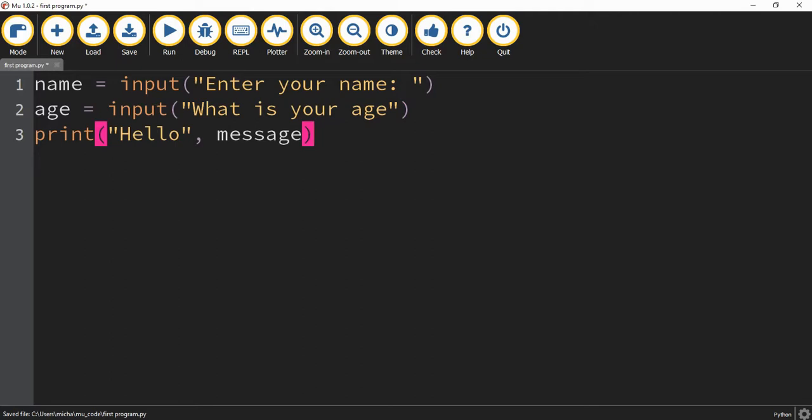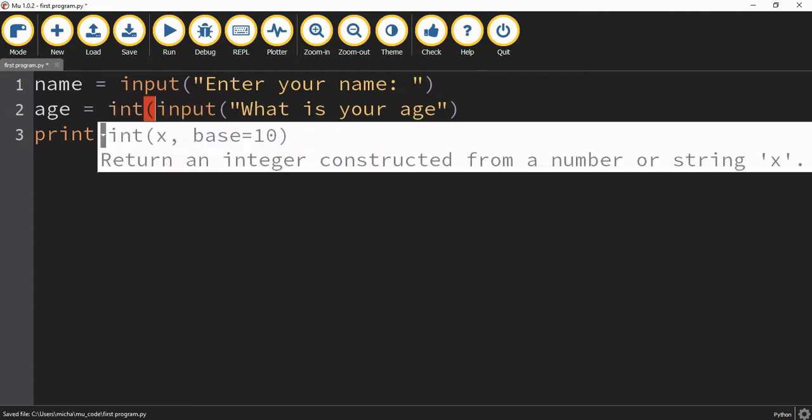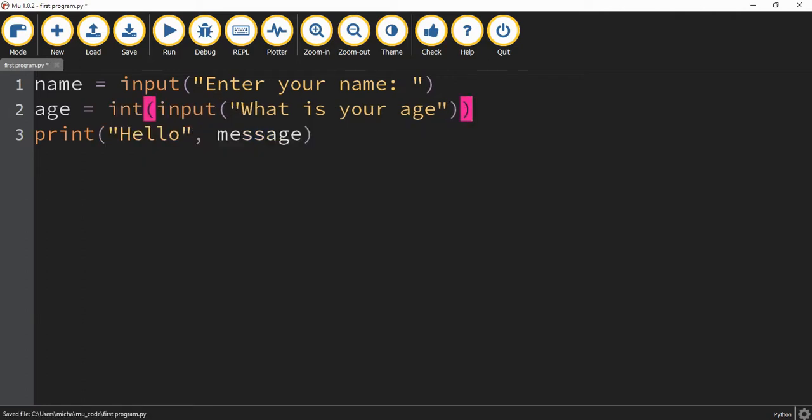One thing we have to keep in mind though is that these variables are storing two different data types. The first one is storing a string. The second one will be storing an integer, or a number. So for the second one, we have to convert whatever input is given to us into an integer. In the last video, we saw how to do that for strings by doing str. It's very similar for integers, so we're going to say int, and then enclose this whole thing in parentheses. It's going to ask for input, what is your age? Whatever information it gets will be defaulted into a string, and then we're converting that string into an integer by using the int function.